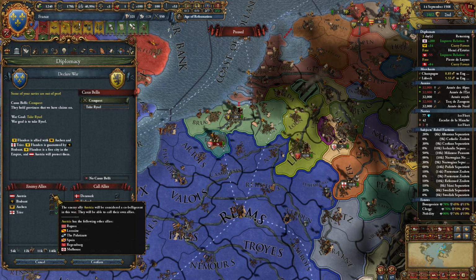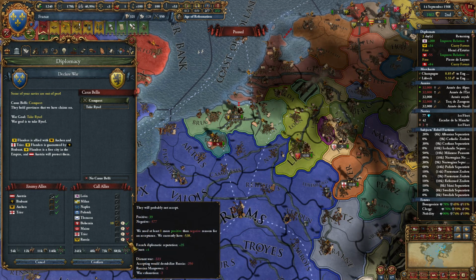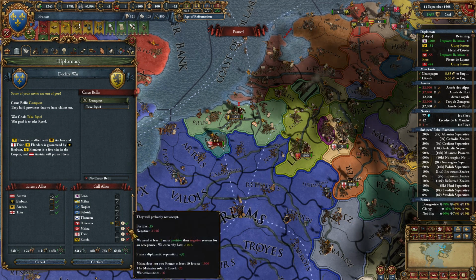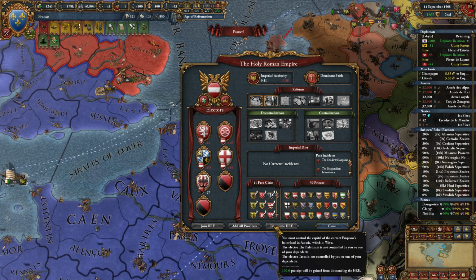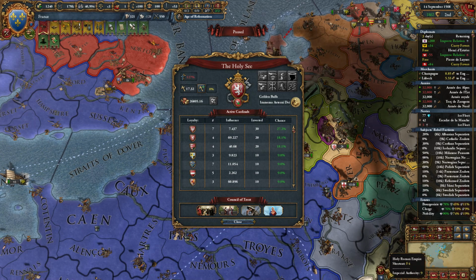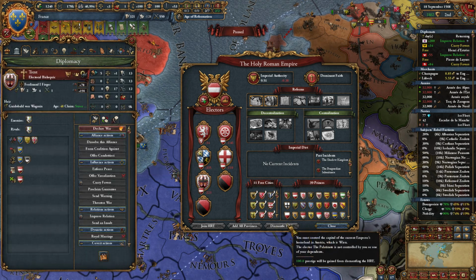So yeah, the Palatinate will join in. Trier will actually join, so allying them was kind of pointless. We don't actually need the other electors to join. We just need them to be our allies, right? Think that's how it works. Trent is not controlled by you. Palatinate is not controlled by you. Oh, they did give Trent an electorate. Okay, there we go.